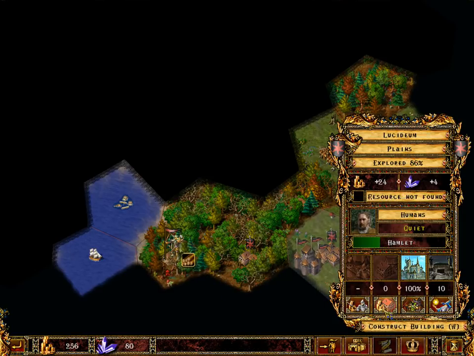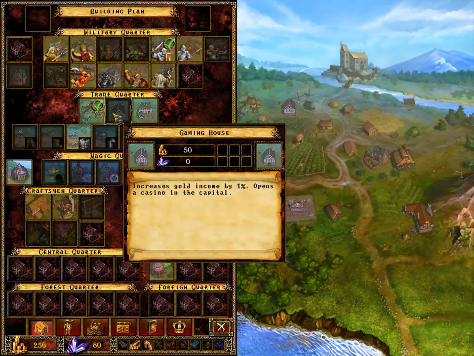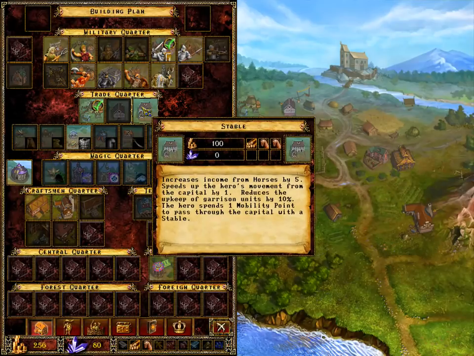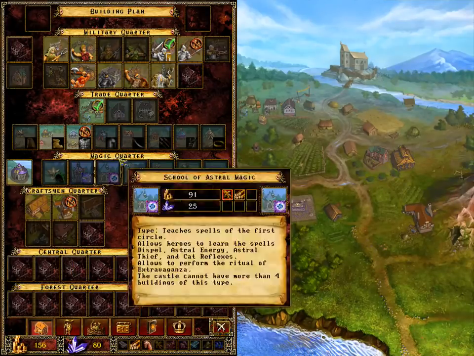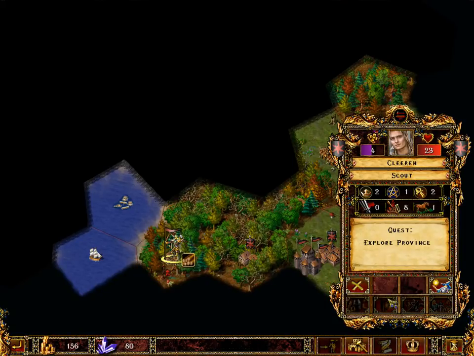Now that we have a lumber source, these buildings are way cheaper. Like, this is only 50. This would have been 100. So, definitely worth it to wait. This building is also cheaper with a stable. I think we're going to build this one. It's going to give us income from horses. It's going to speed up movement through the capital by 1. Yeah. So, that's going to give us income. Then we're going to build this, and then we'll probably build that. Okay.